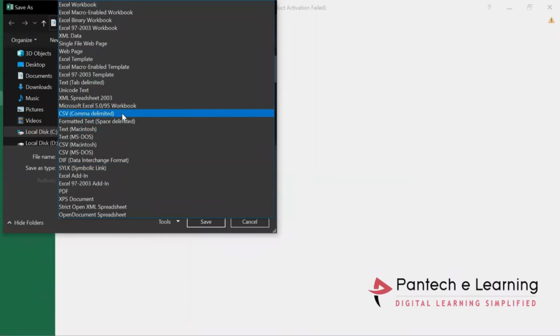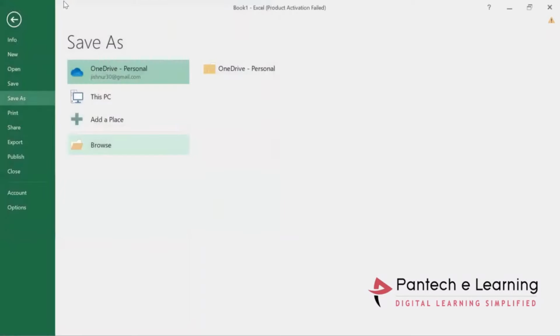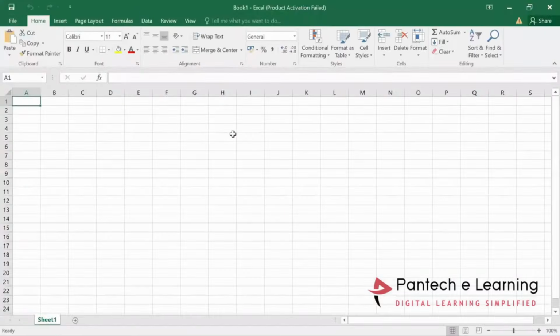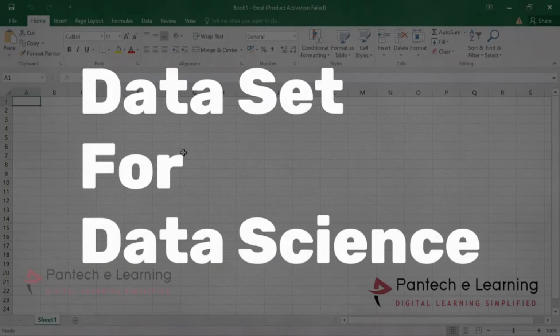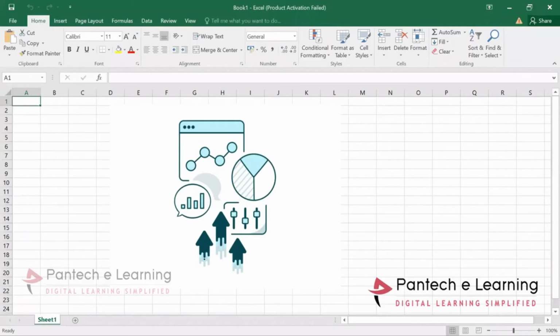Here, whatever we will be working with is CSV, comma delimited. Comma delimited means each and every piece of data we are entering is separated by a comma. The expansion of CSV itself is comma separated value. Based on that data, we will be able to collect whatever we have given in different rows and columns. These rows and columns, whatever we have entered, come under scientific values, because everything is integrated to science.